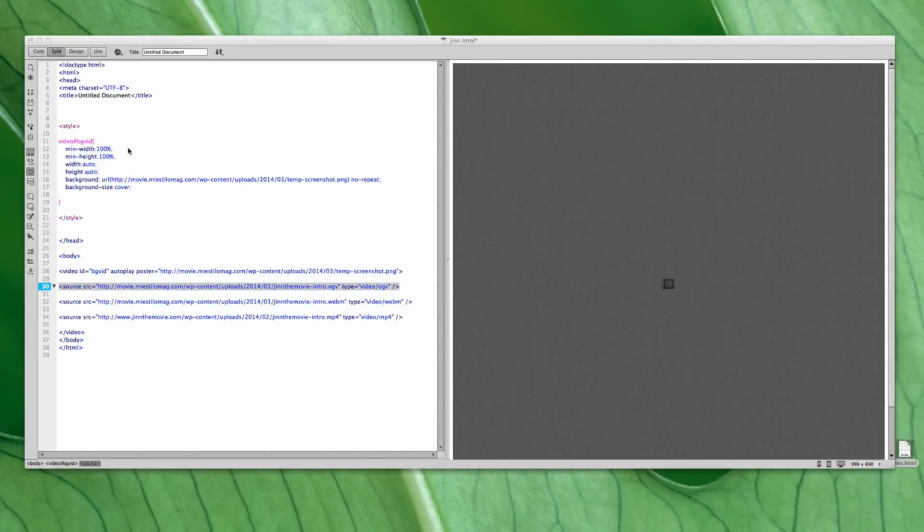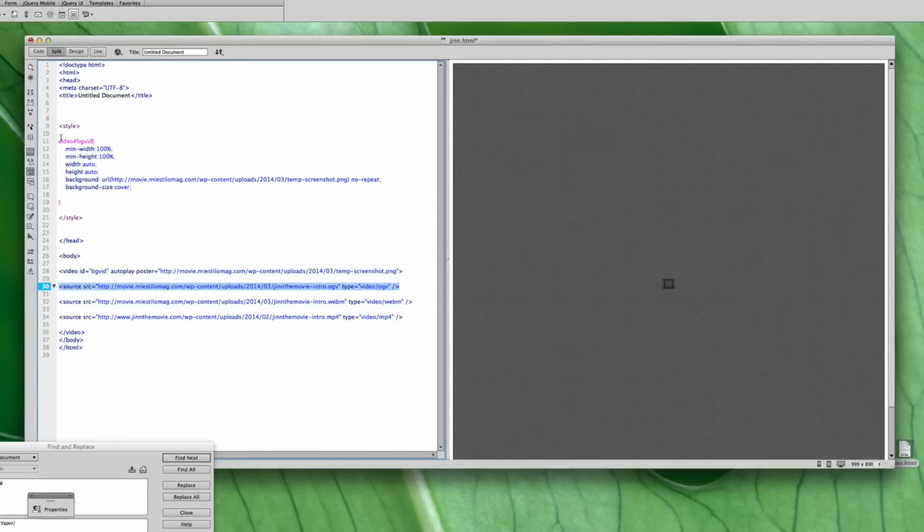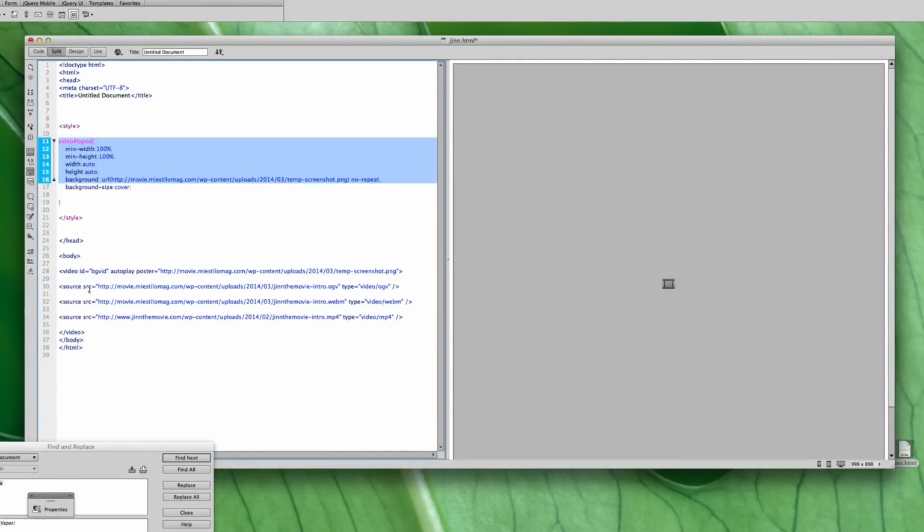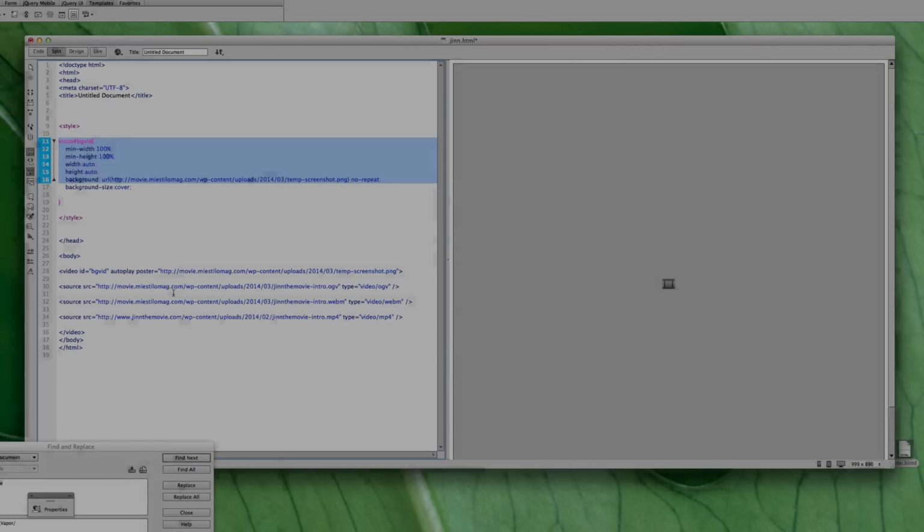So you can see with just a few lines of code here, just by stylizing the video tag and adding that right into the body of the site, you can add this as a background graphic, which can really add some really cool effects to your website. Again, it's just not your typical thing. It really gets people's attention and it can be a really cool effect.